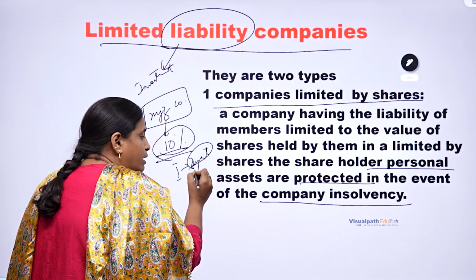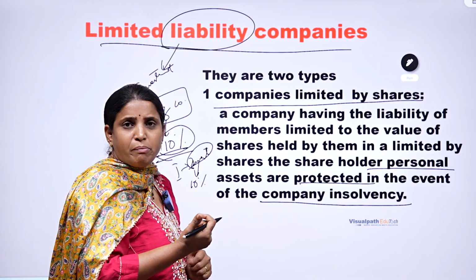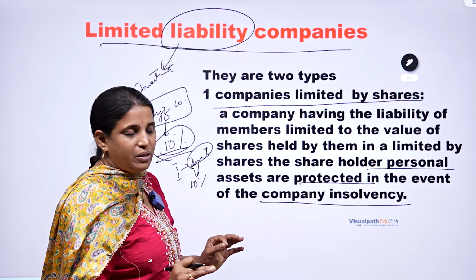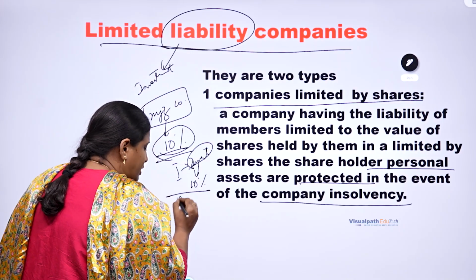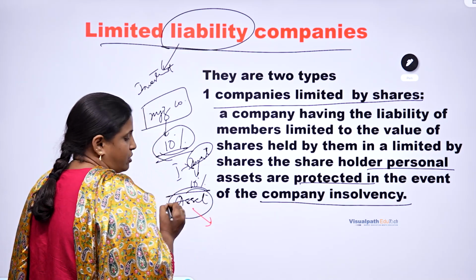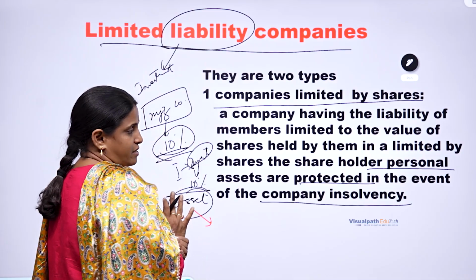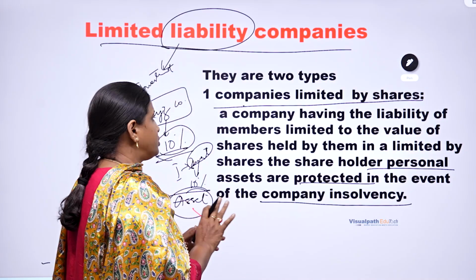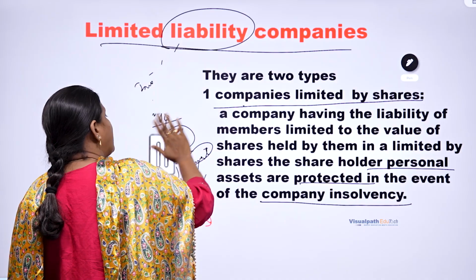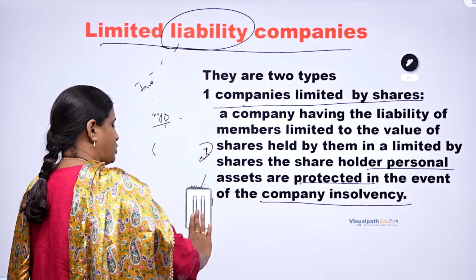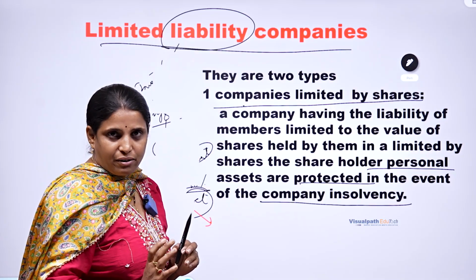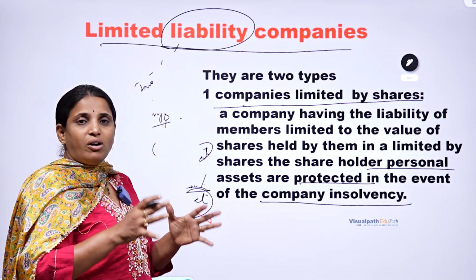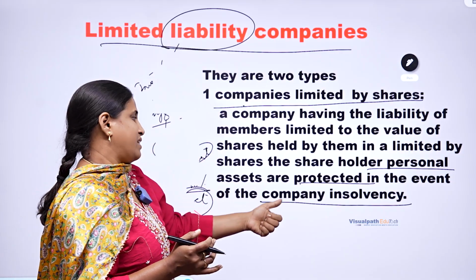So when the investment is only 10%, if the company wants to be paid back, I am only concerned with that 10%. It is only asking me to give the 10% of the amount I invested, not my entire assets. Whatever assets I have cannot be taken into account. That is known as a company limited by shares. A simple logic to remember: whatever I am earning in the company, only that I am responsible for, not the entire thing I have. All my assets cannot come into the count. Only the amount I invested in the business is going to be in the calculation.